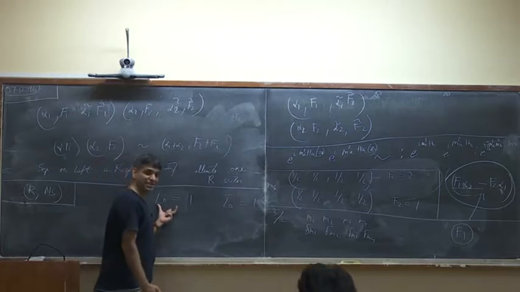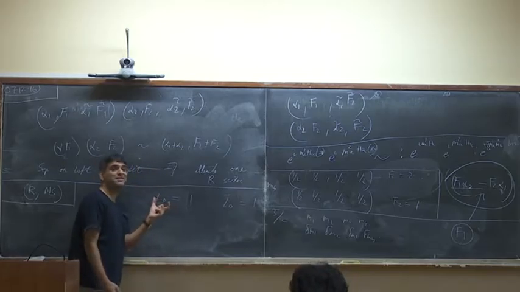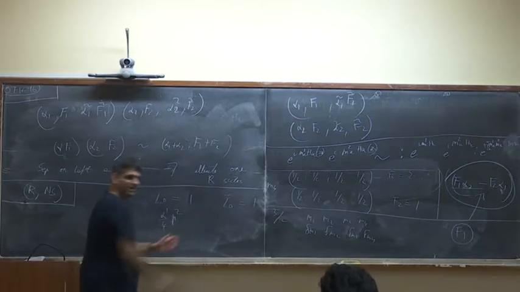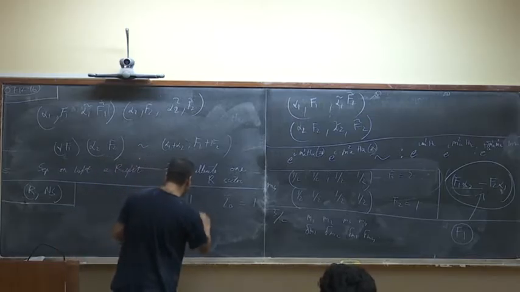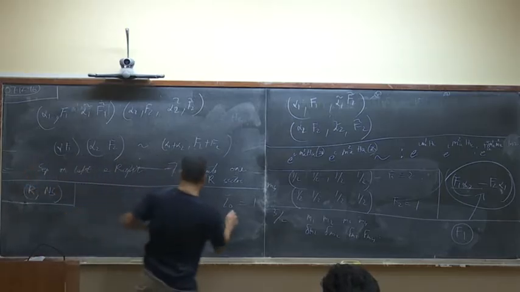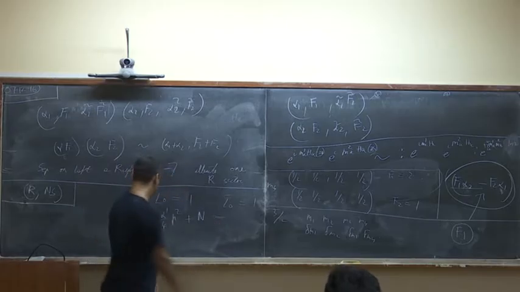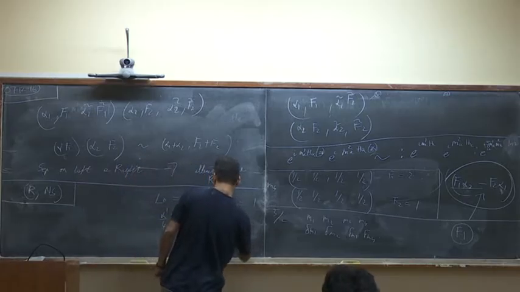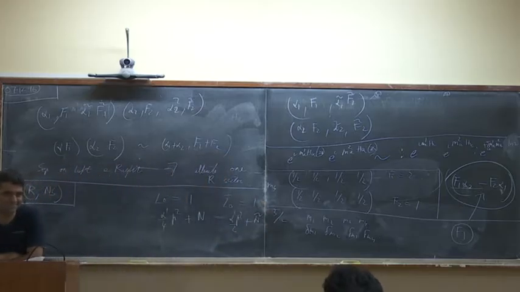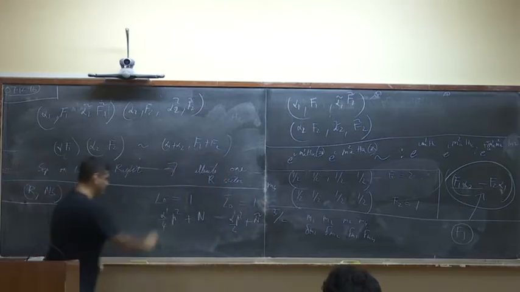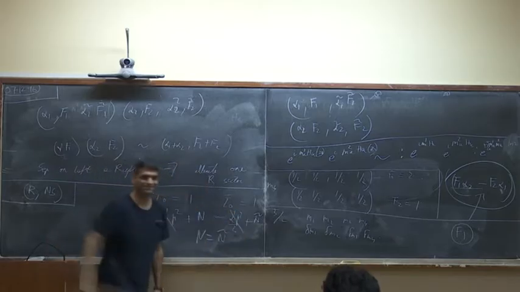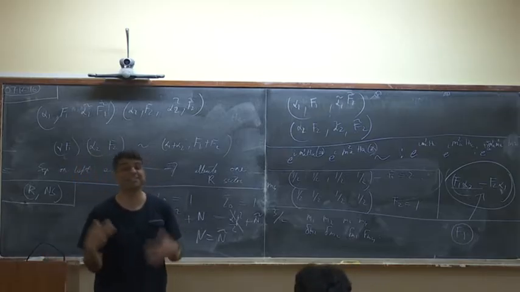Now L0 got contributions from the zero mode sector, so it's alpha prime p squared by 4 (I can't remember exactly) plus some oscillator contribution. Both these were in particular equal to each other. So once again, you got alpha prime p squared by 4 plus n tilde. When you cancel it, that gave us a condition that n was equal to n tilde.